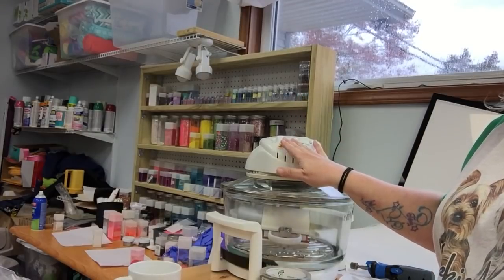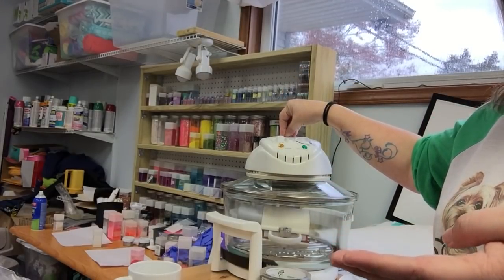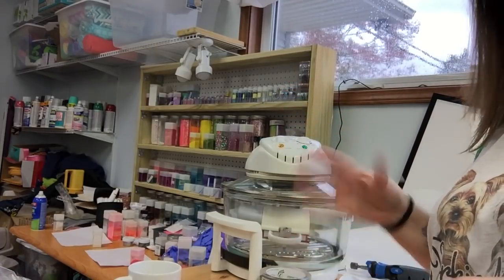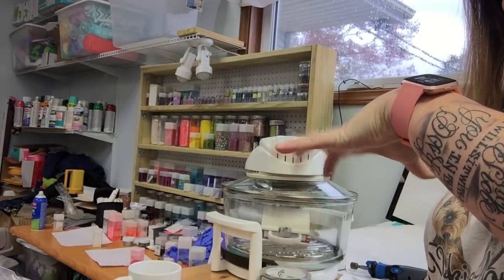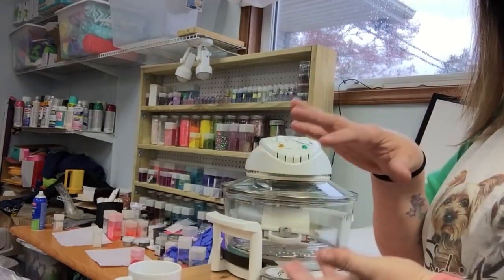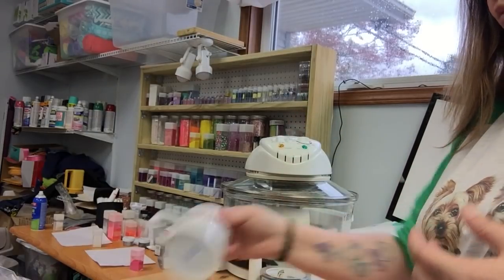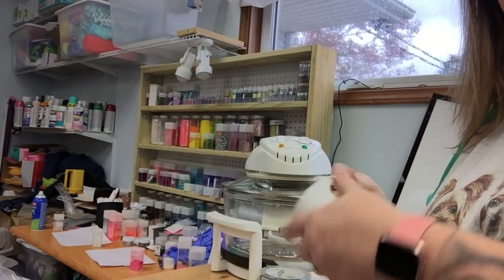So air fryer is at 400, timer is set for 9 minutes, and halfway between, we are going to flip the whole thing over, because if you don't flip it over, it's just gonna get a lot of heat on the top, which will scorch, and then the bottom side won't get as much heat, so it's kind of light, and you don't want that. By flipping it, you get nice, even sublimation all the way around.